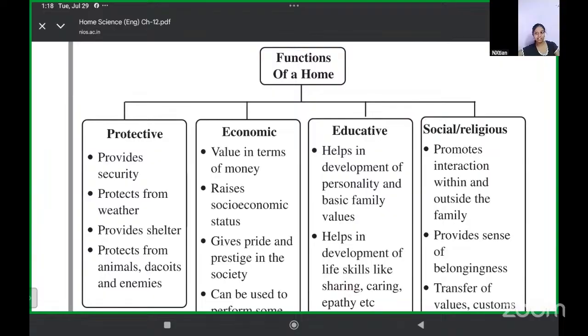Socioeconomic status means what is the status in the society of the family. It is also shown by the house. The first class people have very big luxury villas, bungalows and penthouses. Middle class families have good houses, one story, two story. Low class families may have one story, small houses. So that is about socio-economic status, the status of the family in the economy and in the society.